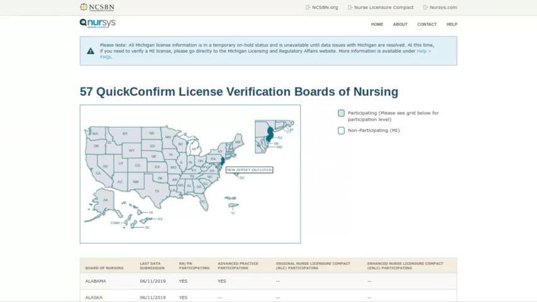So for the most part, the reason that it works for you to cross state lines is that it creates a uniformity amongst all the states as far as the requirements that they have. So some states, for instance, like the state of Maine, didn't have a fingerprint requirement to work as a nurse in their state years ago. This is when I had it, maybe 4 or 5 years ago. So you could apply through paper, submit your fee. I believe you had to get something notarized, and then you would be able to get licensed.